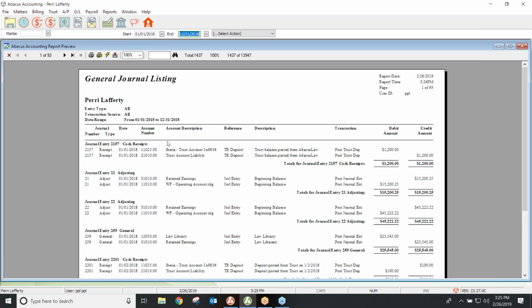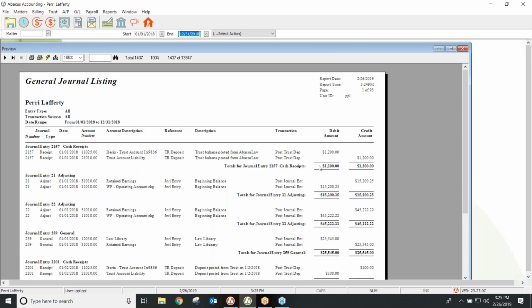And this is every entry by journal entry, okay? So every transaction in the system with the debit and credit accounts, okay? So it gives you the journal entry number, the date, the accounts that were affected that are in the transaction, the account descriptions, okay, what it was done, okay, and our debit and credit. So if your journal entry, the debits don't match the credits, that's where your problem lies.